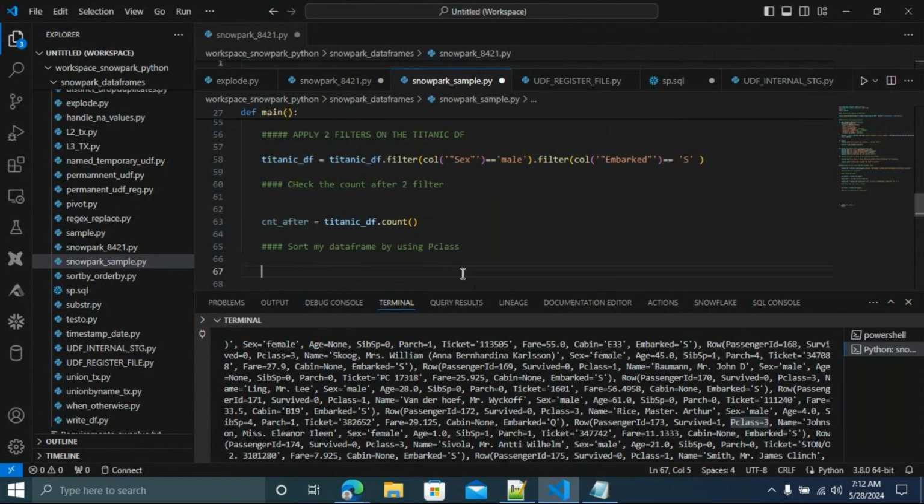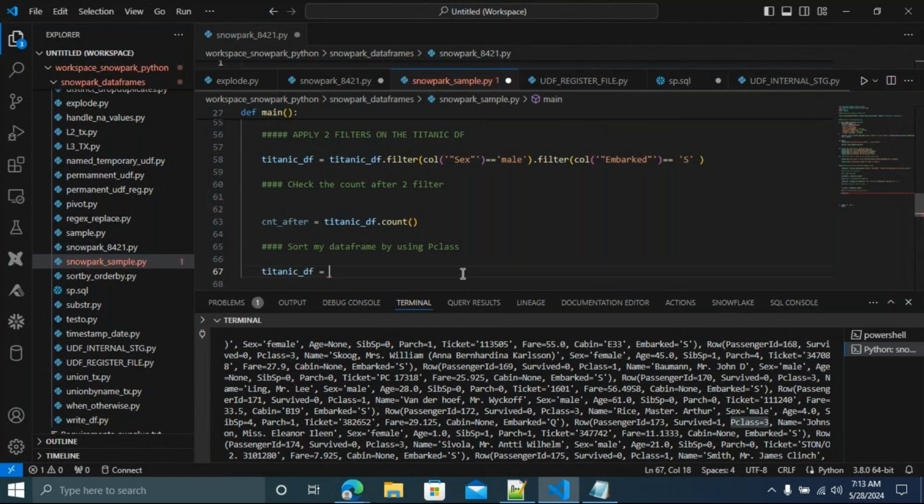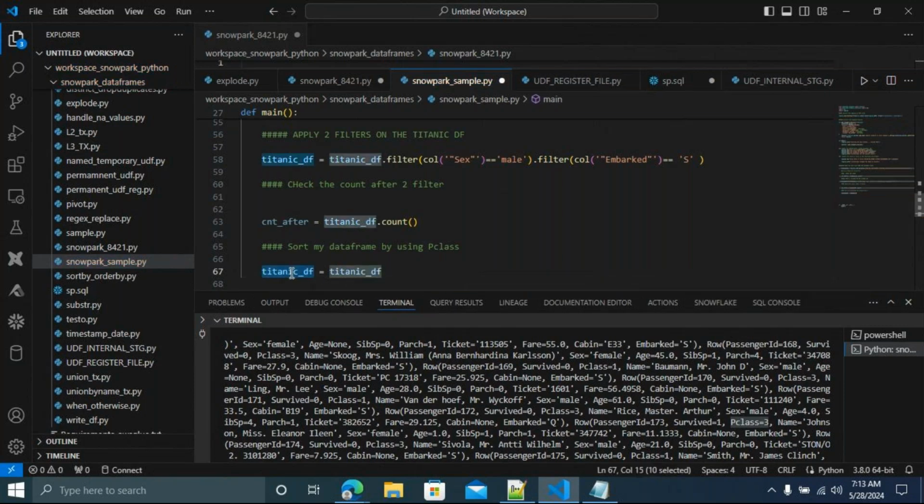Now just create the same variable name, just overriding the value. That's it, and then just call the data frame. Don't get confused, it's a variable. I'm getting the results and finally overriding them into the variable. Don't get confused why he is using data frame here and here. After getting all the results, I'll store them in this variable.